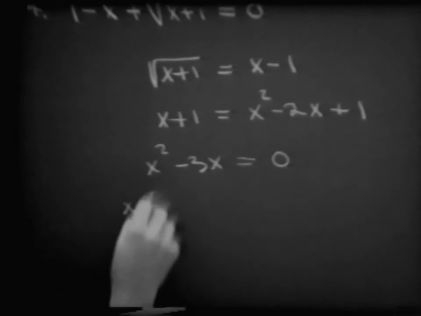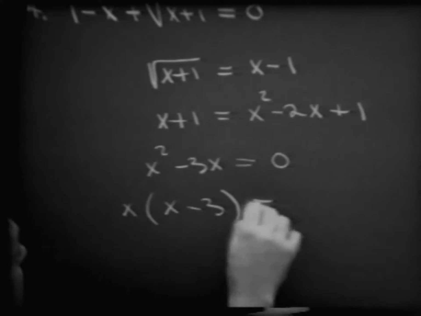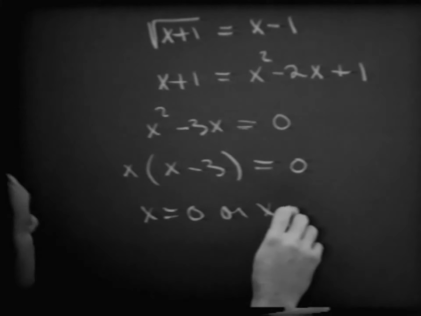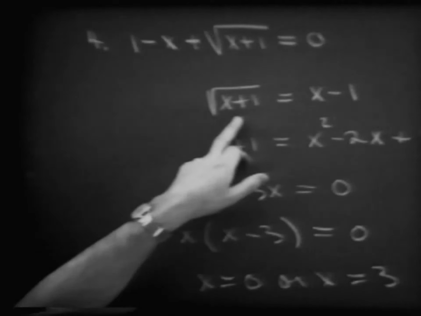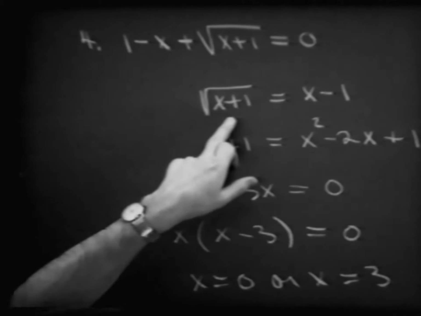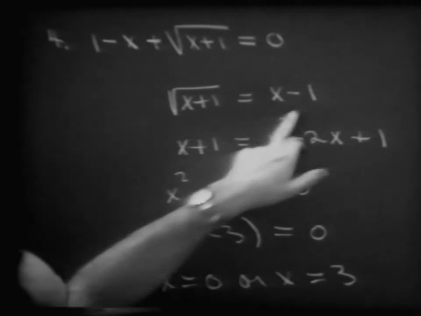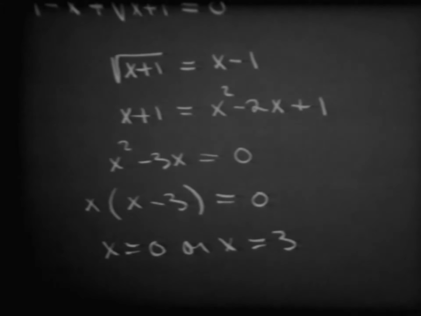And looking at that, you say, well, if I factor out the number x, we have x times x minus 3 is 0. And using one of our other theorems, therefore, x is 0 or x is equal to 3. Is that right? Now, what must we do? Let's check. Because we are dealing here with an even root in which we then squared it, this sentence and this sentence are not equivalent from the theorem which we have just developed. So let's check in the original.